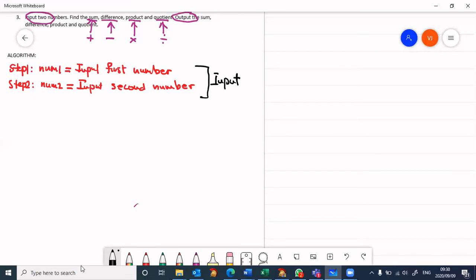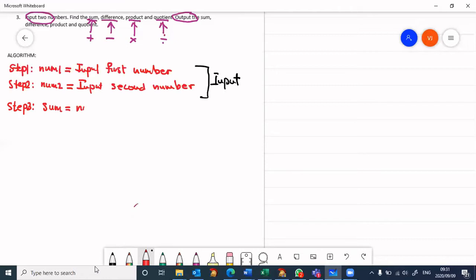Now we need to start with the process. Find the sum, difference, product, and quotient. So let's start with the sum. We're going to go into step three, and we've got the sum, which is going to be adding the two numbers that we have.